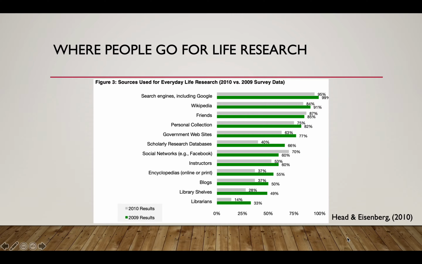Copyright is a huge deal. We all have seen these things on Google where it says at the bottom, this was removed because of DMCA notice. That's because it violated copyright, and Google needed to remove the link to the source. So copyright is one reason why not everything is available on the internet.